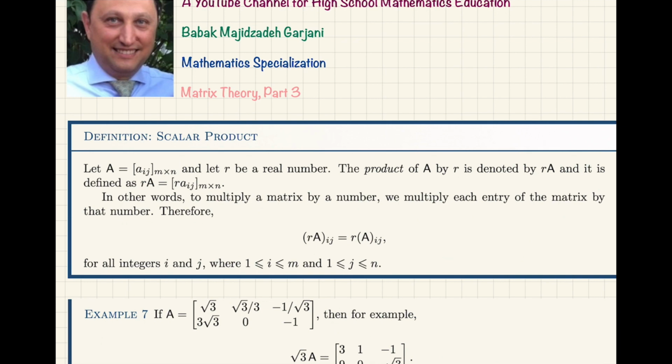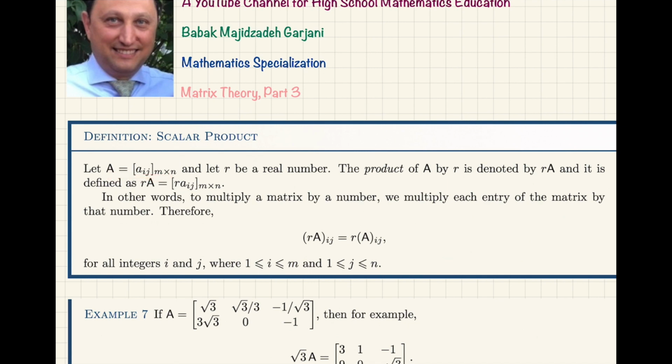Anyway, again, another operation we are learning. So we learned how to add two matrices. We learned how to subtract them. We learned how to put a negative sign and make the matrix opposite. But now we want to learn how we can multiply any number, any real number, to our matrix. And that's very simple, as you told, is this.